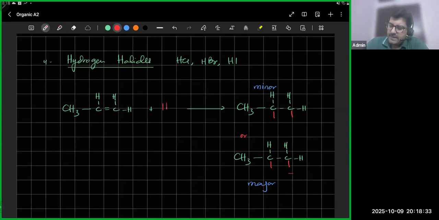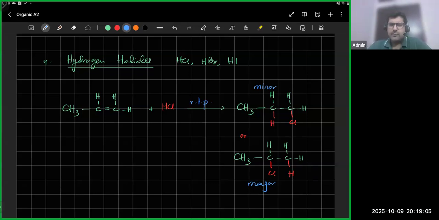So if you have it with HCl, the H can bond over here and the Cl could bond over here, or the H could bond at the end and the Cl could bond there, but the H likes to bond with the carbon that's already bonded to more H atoms. So the right one is bonded to two H's, while the left one over here is only bonded to one H. And this one normally usually happens at RTP as well. Okay? So keep in mind the Markovnikov's rule.